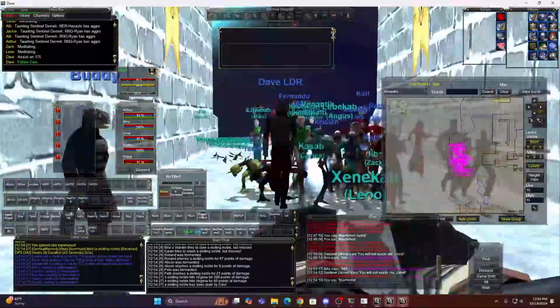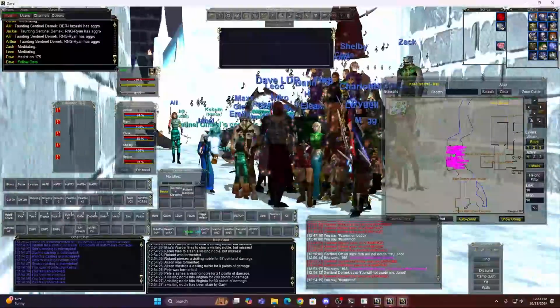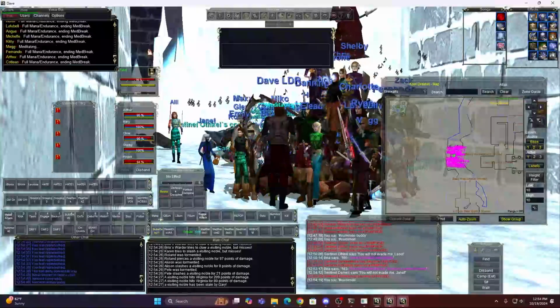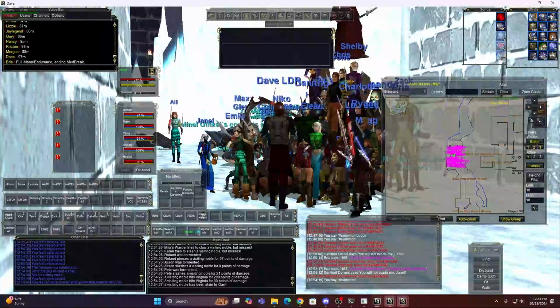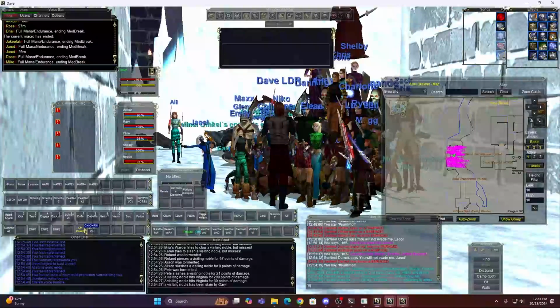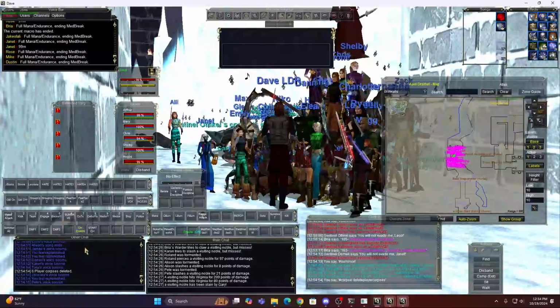So I'm going to get everyone in position. We should be at Tormax now. So I'm going to get everyone set up. Get everyone in the corner. Let's check our mana. Mana's fine. So I'm gonna turn on the complete heal check. Corpse delete player corpse. Okay.